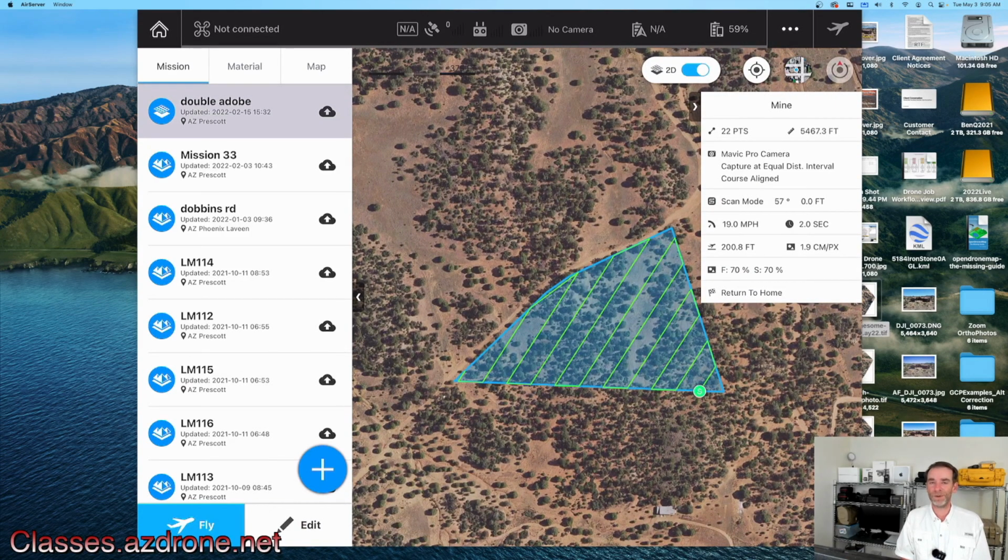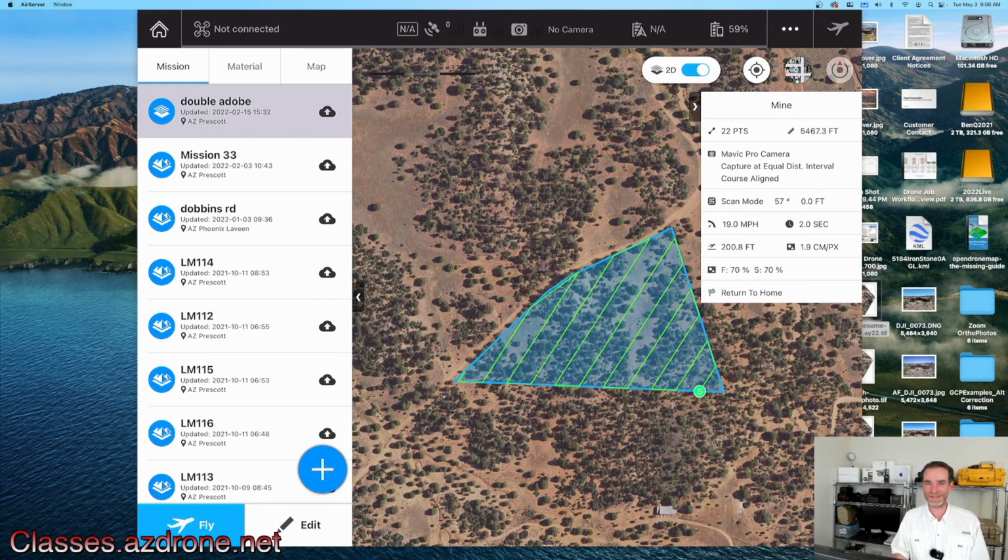So like Drone Harmony, Ground Station Pro we used for larger mapping and modeling areas. They seem to do a better job on the bigger areas than some of the other apps that I've used. So I had some issues with Map Pilot Pro with larger job sites, but we're going to be retesting that again really soon. So I have been a big fan of Ground Station Pro since 2017. And recently, with the latest update of Ground Station Pro, there hadn't been updates for quite a while.